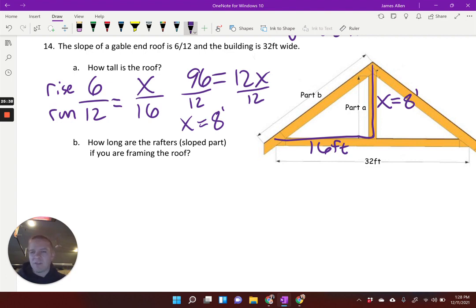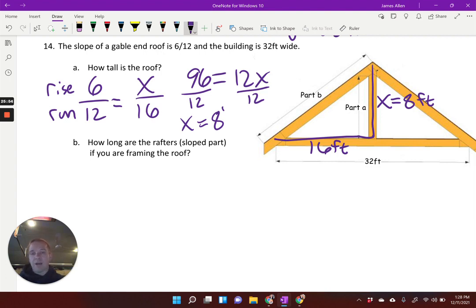That also makes sense. If the slope is 6 over 12, which is like 1 over 2 simplified, every foot you go over, you go half a foot up. So if you're over 16, you're up 8. That checks out, right? Always kind of nice to think logically about it. Sometimes you don't see those things right away. You're still like in the zone with the same math process.